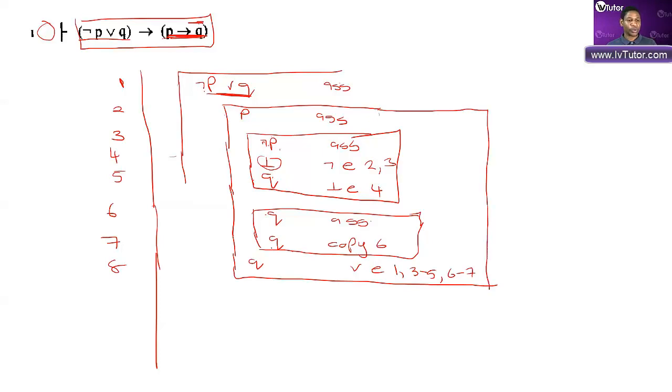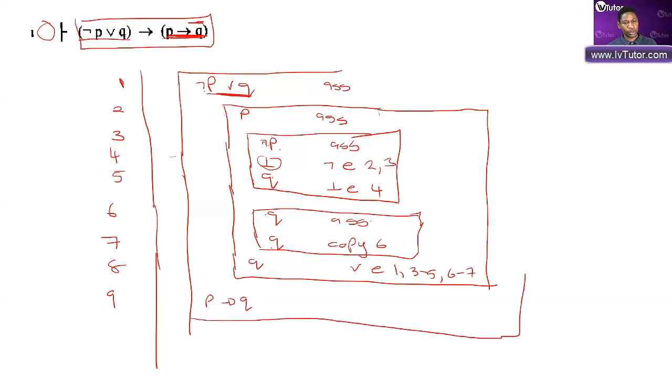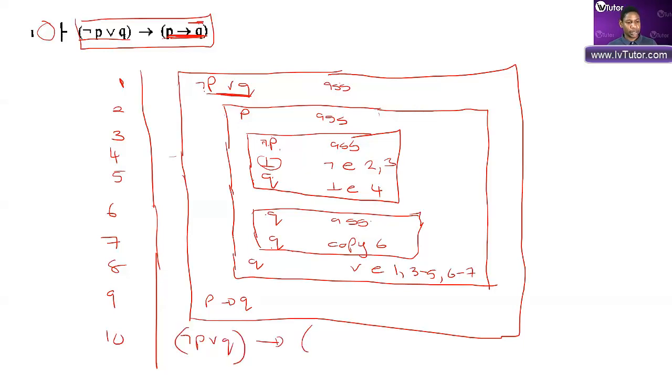Now, after doing that, we can conclude number 9 that P implies Q is true. Then we close our main subproof. Then we come to our conclusion. We're saying not P or Q implies P implies Q. Like that. And this is implication introduction from number 1 to number 9. The only time you're allowed to do this, start with no premise, is if you are proving an implication.